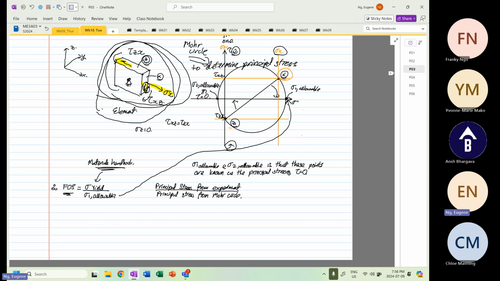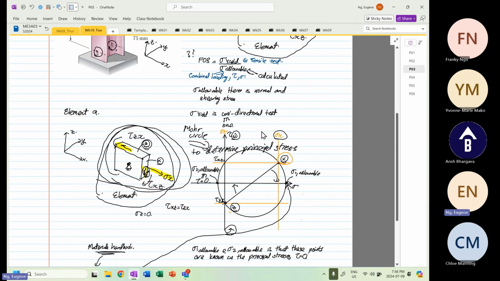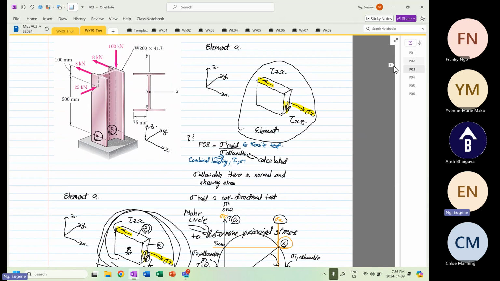When I finished my undergrad degree, I did not know this at all. When I started working at Rolls Royce, I just said, the shear stress is so little, let it be equal to 0. Then when I actually do the design, I just put a higher factor of safety. So that is not a good practice at all. Right, so now let's focus on this problem over here.